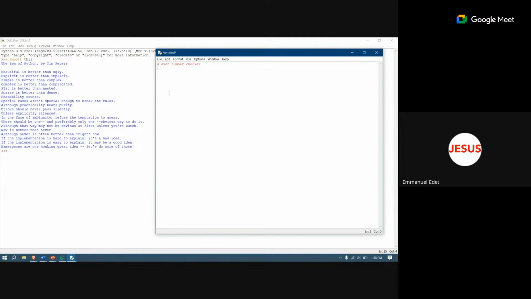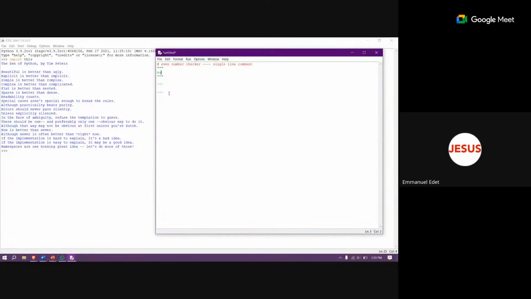Now, if I need a multi-line comment, I'll use triple quotes and close with triple quotes. Now, there's also another one. The multi-line comments can be three double quotes and closing three double quotes. It can also be three single quotes and closing three single quotes. So these two are considered the multi-line comments. I'll call this one single line comments, and I'll call this one the multi-line comments.